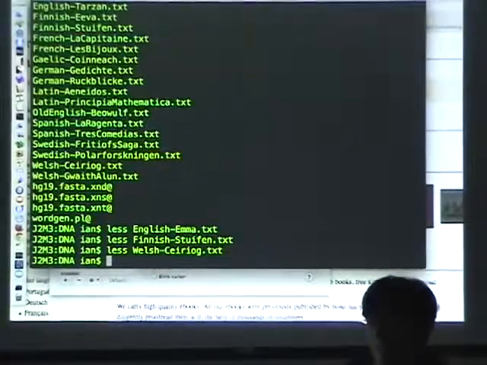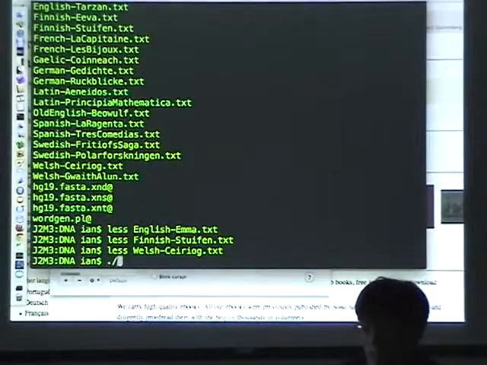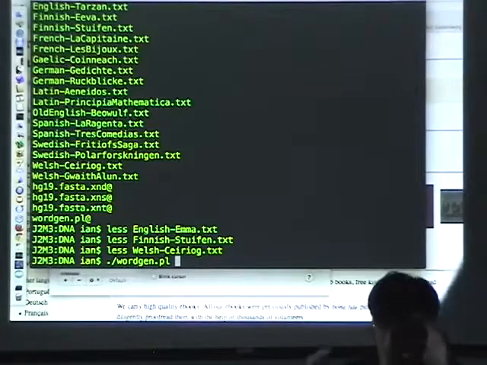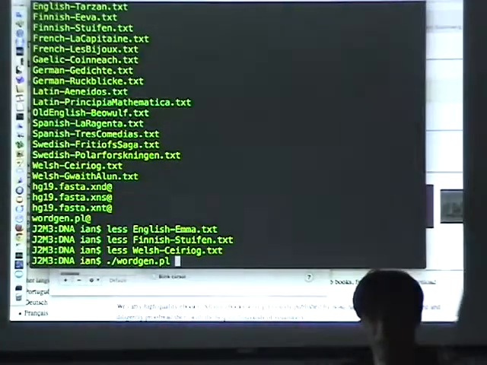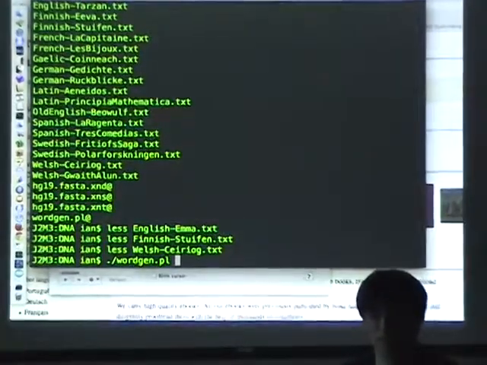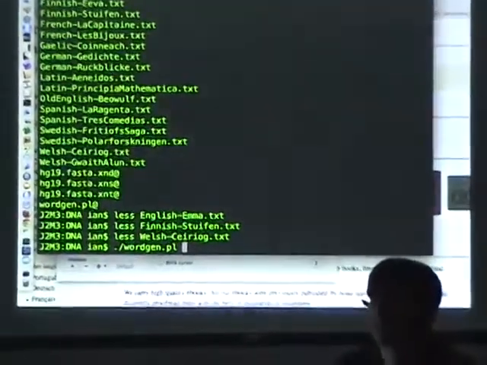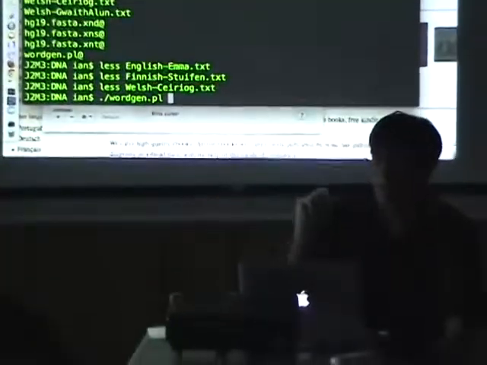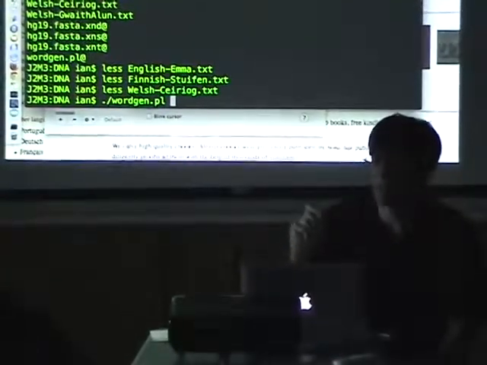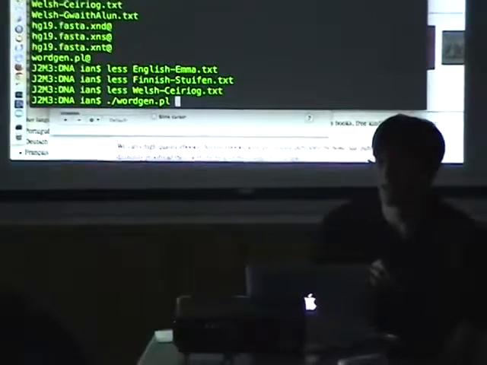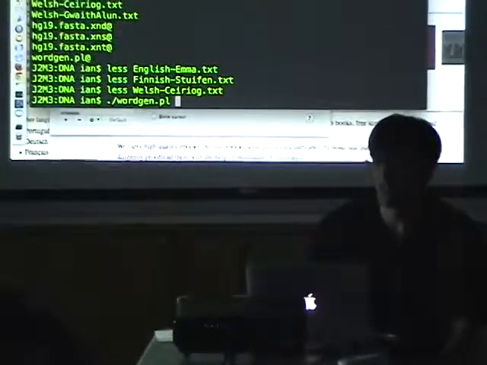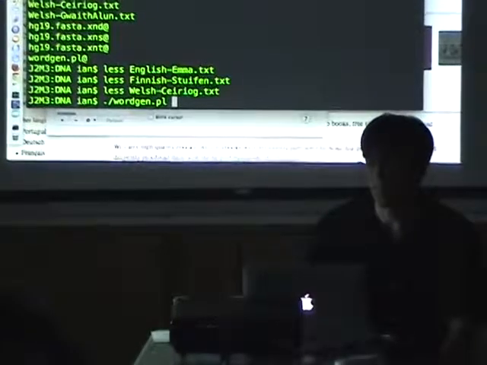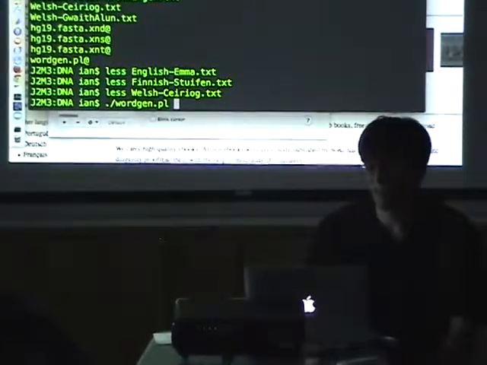So we can actually do the same thing. I can make my own kind of program that does those kinds of things. What this program is going to do is take any of these particular files, look at the frequencies of the letters, and then build new words with the exact same frequencies. But the important point is, it's not just using one letter at a time. The probability that it's going to put a letter in is dependent on the letters that are around it. So for example, in German, if the words have lots of Z's or F's, and they're next to other Z's or F's, that's what it'll look like.